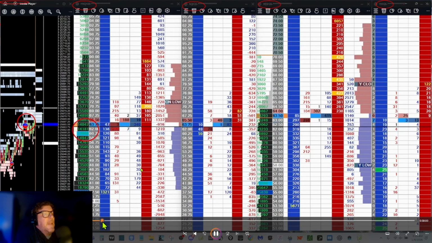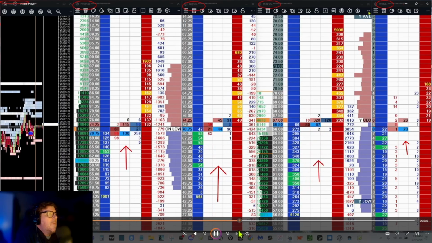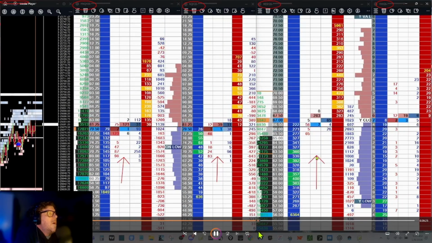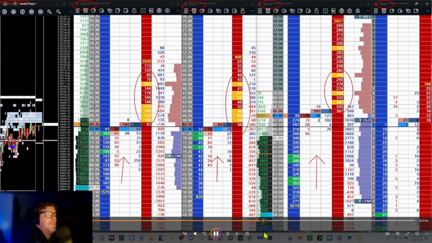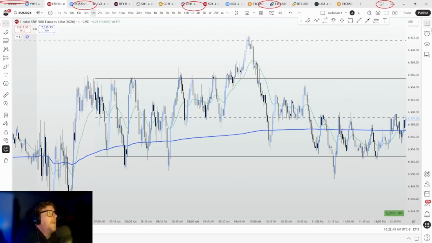I'm going to jump ahead. There we go. And I'm going to pause this for a second, just go back and refresh on what we're looking at here. So I'm looking for price to fail 69.72 and to fail under 69.66 or 69.65. And that's when I could have gone short. And we got this really great directional move.